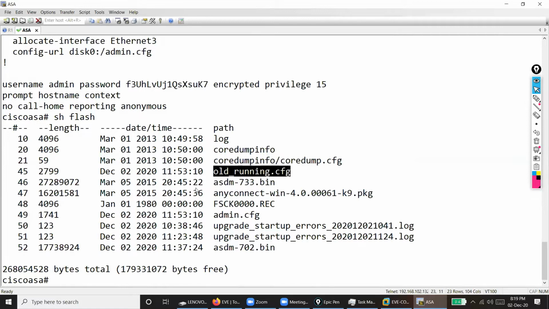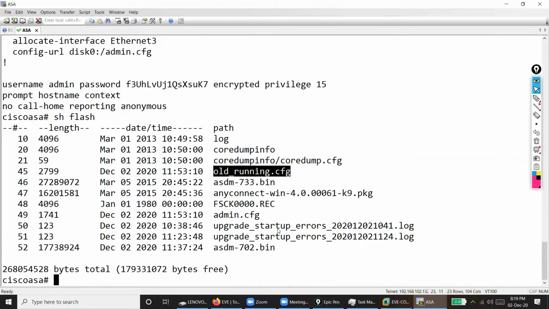Just to be on the safer side, you could have also done one thing. You could have saved your startup config also into the flash memory, like we did last time, but I changed that box, so you can't see that. When I converted my box from single mode to multiple, the configuration which was running in single mode got immediately saved as old underscore running dot cfg.